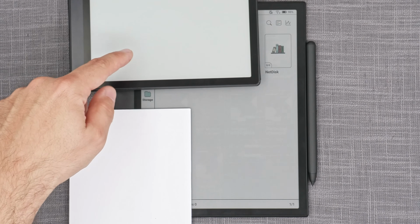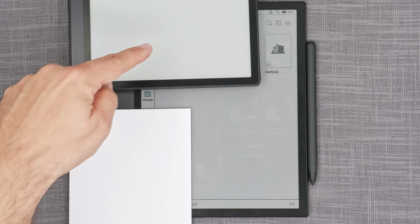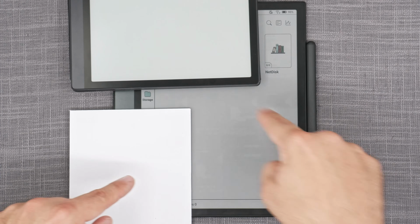It is a color Kaleido 3 screen device, which offers OK color e-ink content at 300 ppi for monochromatic and 150 ppi for color content. You also have to take into consideration the inherent negatives of the Kaleido technology, such as the screen darkness, which can be compensated by the front light, but means that you will use it more often and at higher intensities, further impacting the battery life. It does have lower contrast. Image also has fuzziness on top of it, no matter what kind of content you're looking at, because the Kaleido 3 screen functions by having that color matrix on top of the e-ink cells.